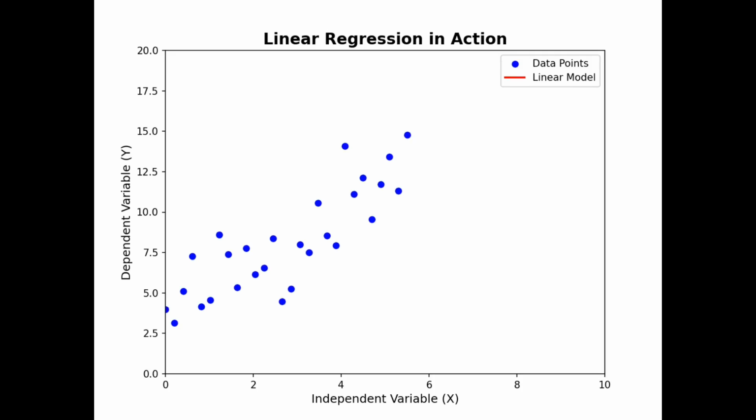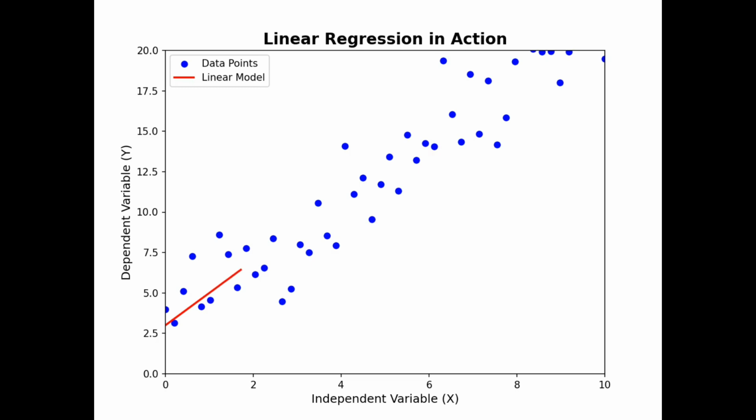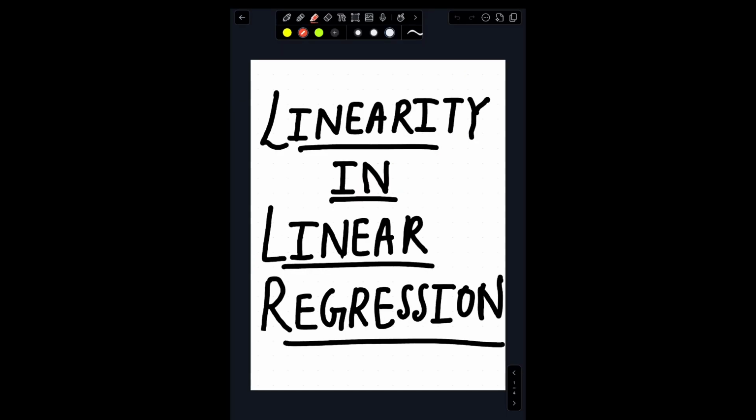Linear regression is one of the most widely used models in data science. But do you really understand its assumptions? There is one misconception about the linearity assumption that trips up beginners and even seasoned pros. In this video, we'll discuss the first assumption of the linear regression model, the linearity assumption. Stick around because by the end of this video, you'll have a better understanding of linear regression than 90% of the data scientists out there.